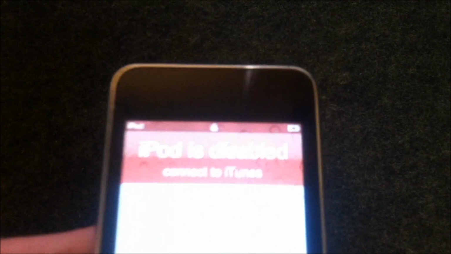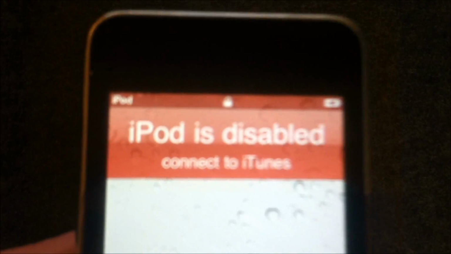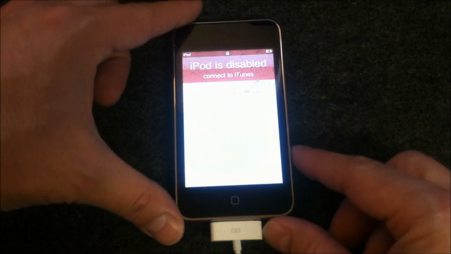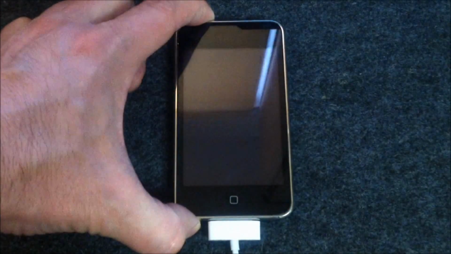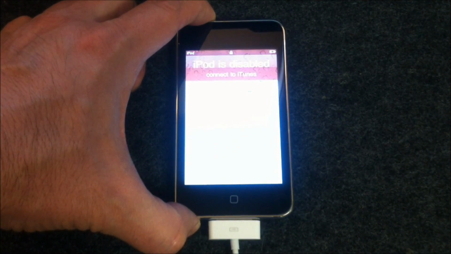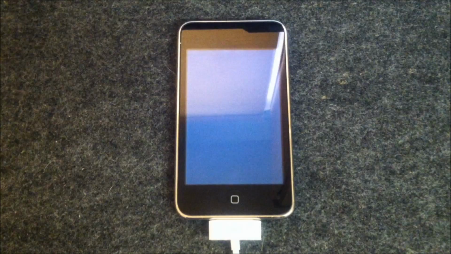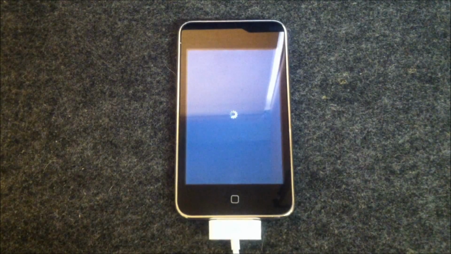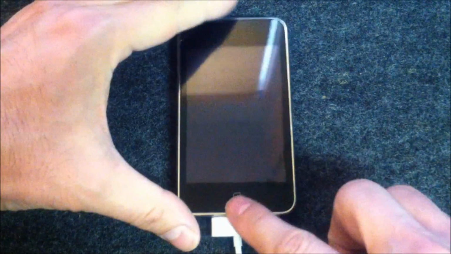So what we're going to do is first prepare the iPod ahead of time by putting it into DFU mode. In order to do that, we're going to go ahead and power it down. We can do this now, or we can actually do it later on if we want to. I'm going to do it beforehand. It's already plugged into the computer. Go ahead and turn the device off and wait till that little spinning wheel comes on in the center of the screen. And then we know it's completely powered down.